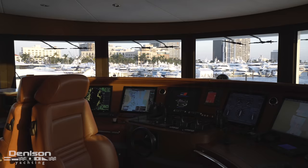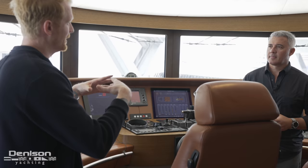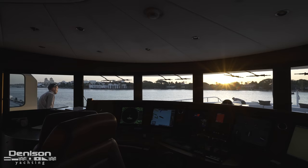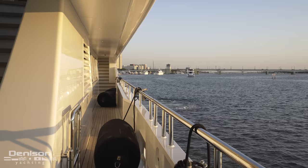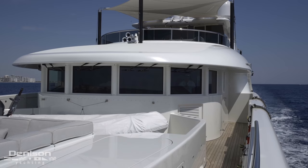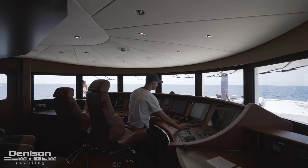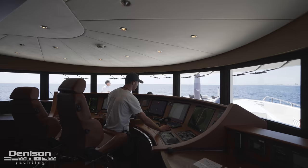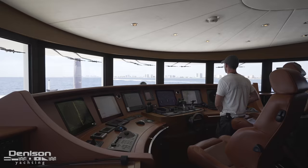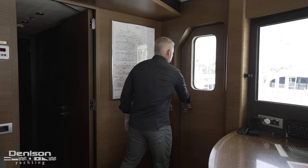When it comes to monitoring systems and guests on board, we know that's done from here. But in the moments when you're coming on and off the dock, having access from walk-around side decks that come up from the main deck to the fore deck really brings into perspective the size of the wheelhouse, the importance of its placement, and the fact that you can run the boat from wing stations. If something did go wrong at a wing station, you can communicate back and forth and execute on a plan B really quickly.